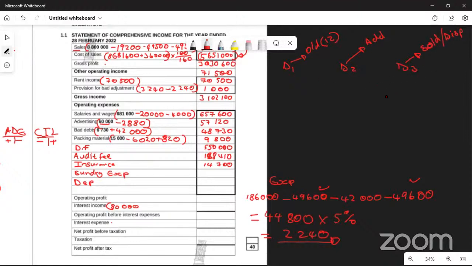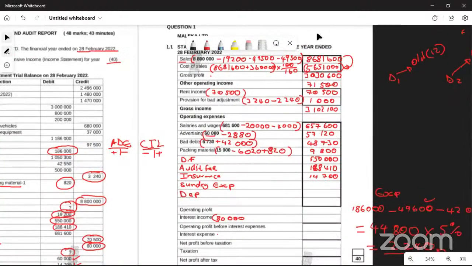If we have a disposed asset, we check which type, because the asset is A2. There are 3 types of non-current assets that we know of: the equipment, the vehicle, the land and building. So we check on those assets. Do we have sold? Do we have disposed? Do we have addition? I always start from the back when I'm calculating my depreciation. So let's go and check for the information here regarding the assets.